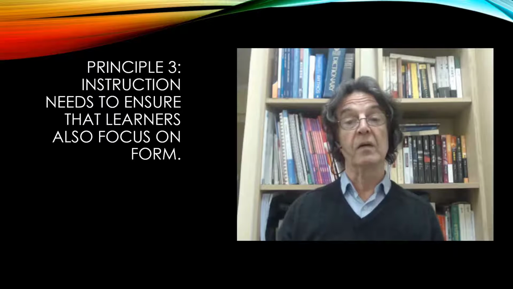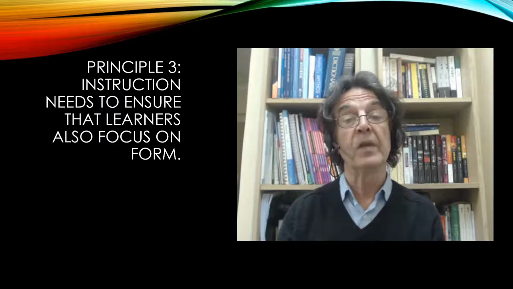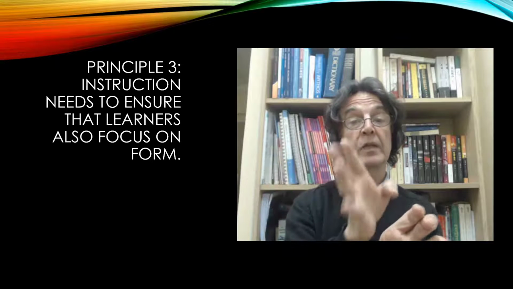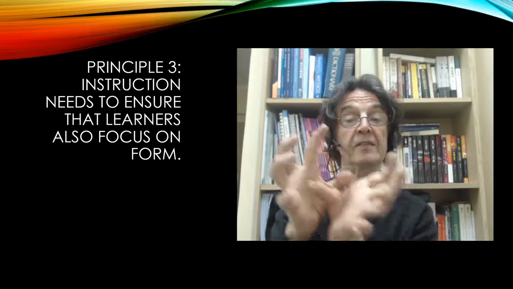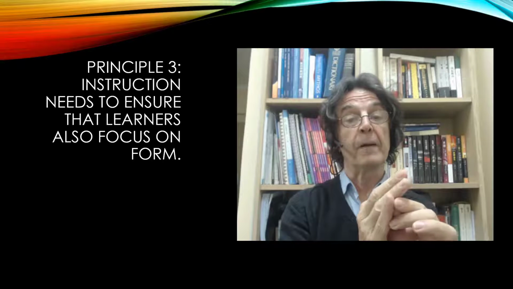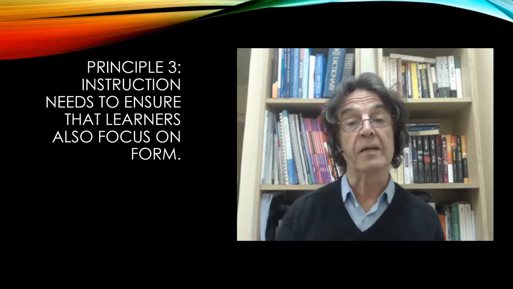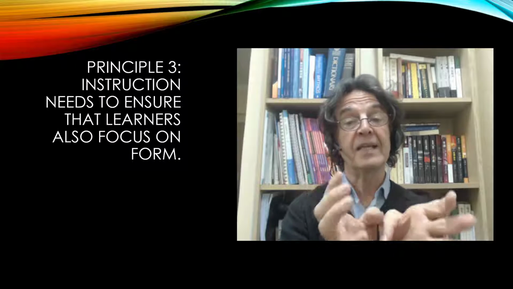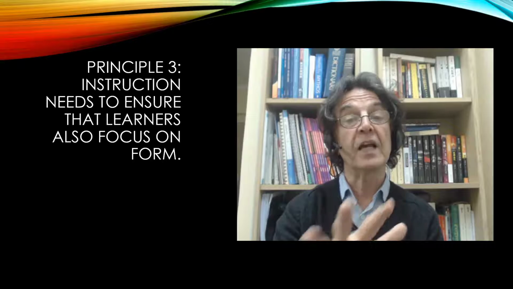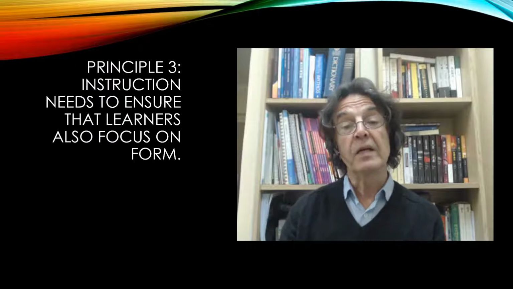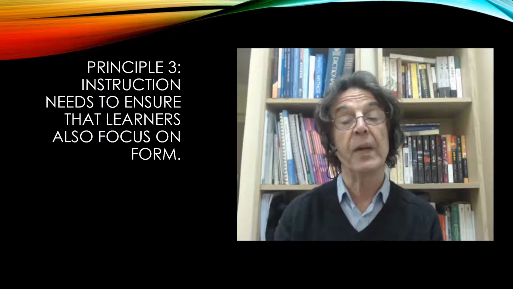We can look at the kind of effective analysis of grammar that you would get in task-based learning. So for example, learners will do a task with a piece of language, and their understanding of that language and their manipulation of that language affects the outcome of the task. In other words, the grammar is related to a meaning-based outcome. So very, very important. The other part of grammar that is also very useful is looking at mistakes that learners have made and doing an analysis of those mistakes based on the difficulties they create in terms of meaning. So those things are all really important parts of developing language acquisition.